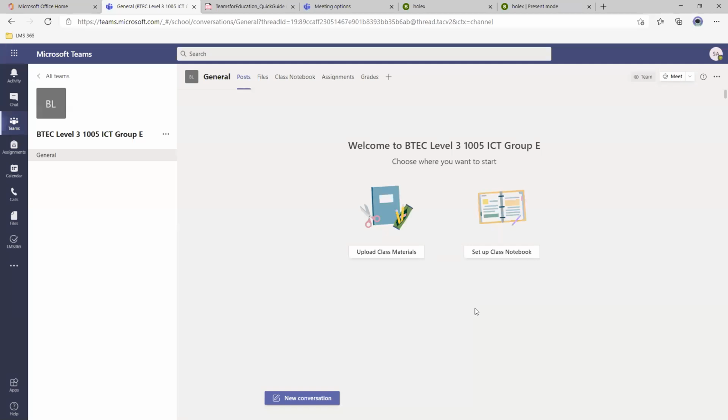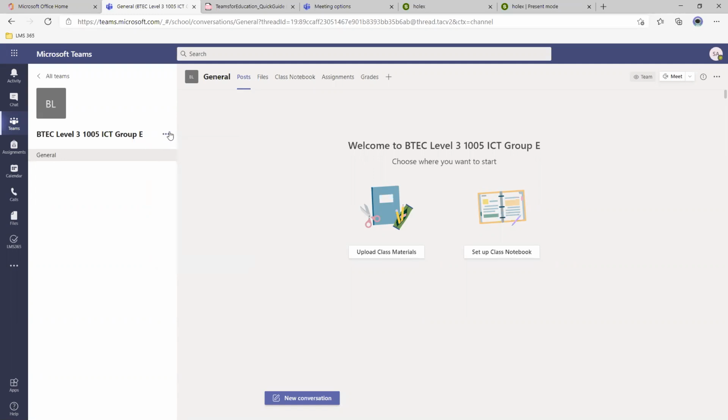So now we have a team, and by default, when we create a team, you have one general channel. Really, really important that you add additional channels. We've covered this in the basics, so you're going to see that I'm going to be speeding this process up.